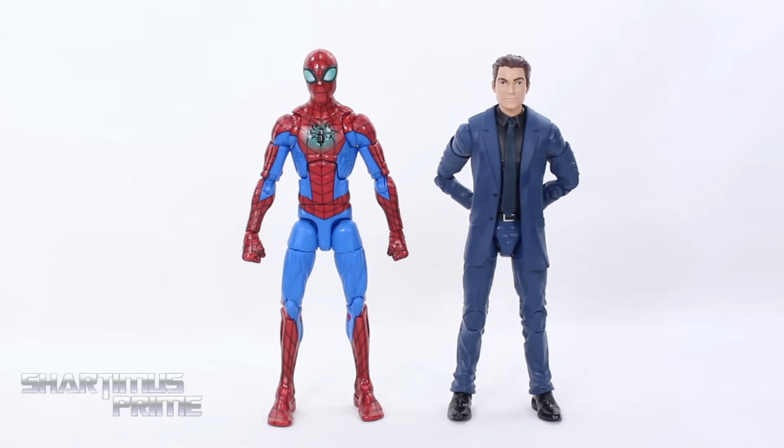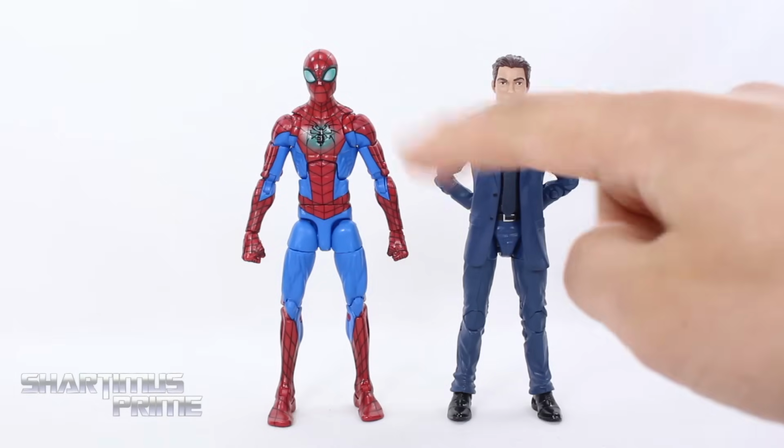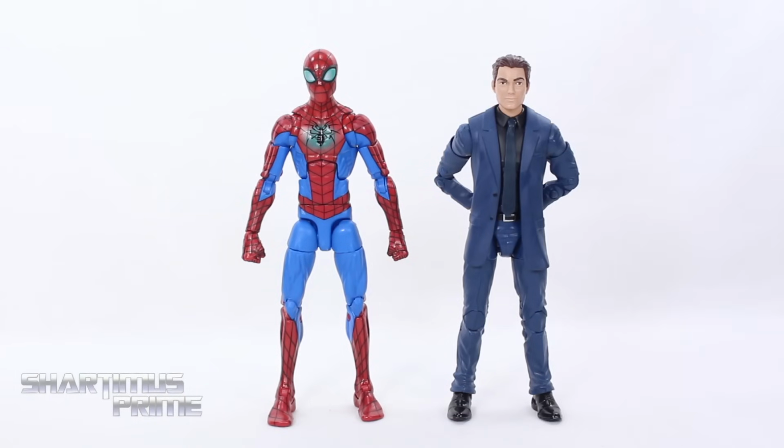And for a mind blow, there's our all-new Spider-Man right there next to the chameleon body with the Parker head sculpt on it. And yeah, this is just a little on the short side, and it really just doesn't make sense, because, you know, he has the fancy shoes and stuff. He should be a tiny bit taller than the Spidey, but nah, oh well. I'm still very stoked that we can get our Spidey Stark going right over there.